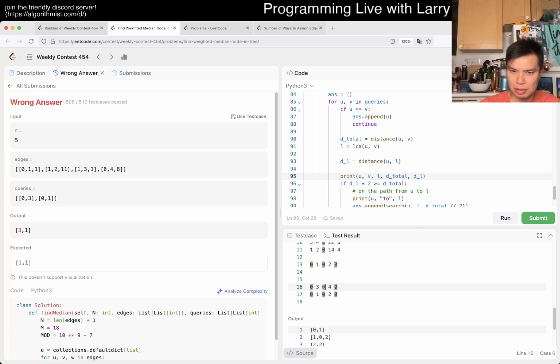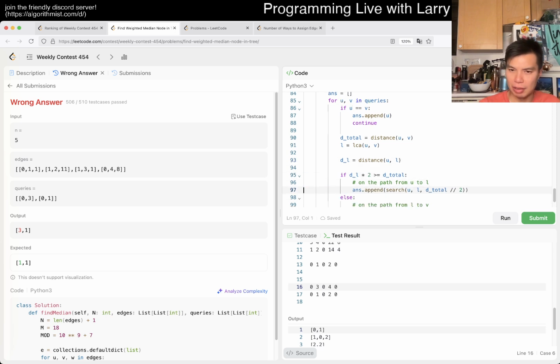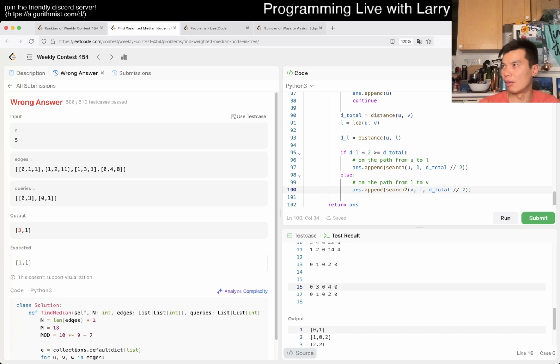So yes, LCA is 3. So the distance from U to L is 0. Oh, this is the distance from 0 to 0. Okay, so that means it should be on the other path. Okay, no, and that's correct, actually. I misunderstood how I phrased it. Okay, so that means now we go from 3 to 0 with a distance of 2, right? Yeah, that's what I wanted, I think, anyway.